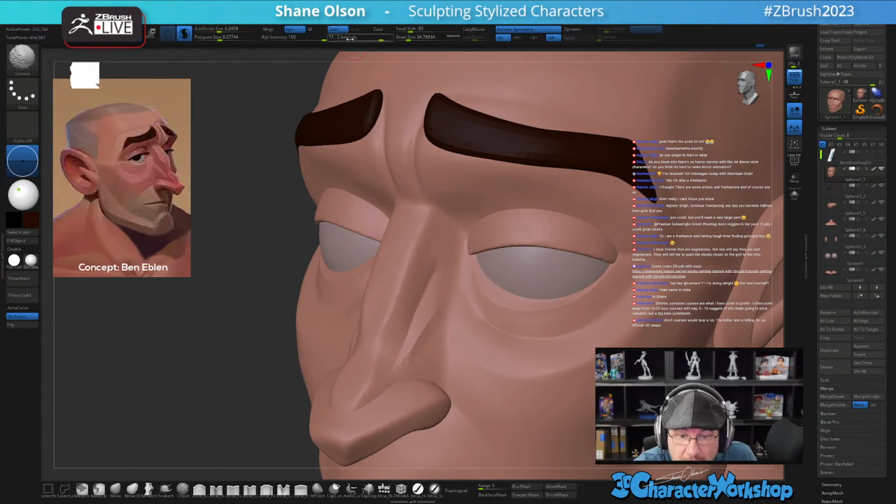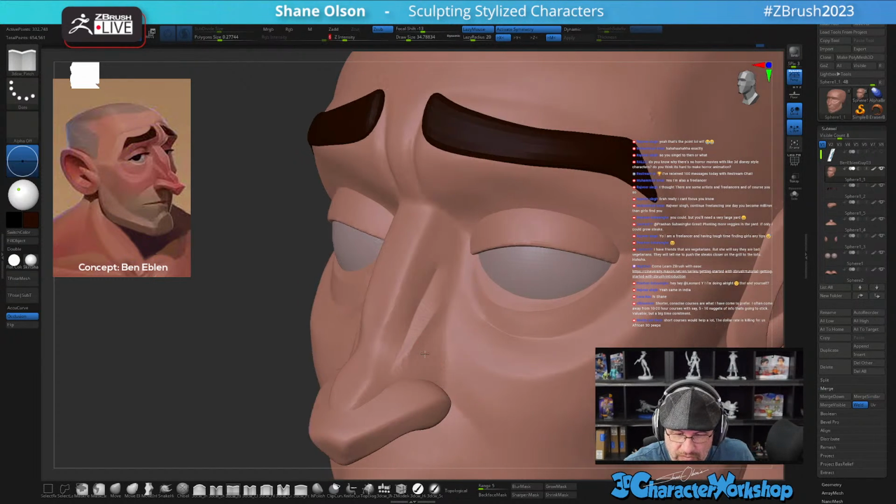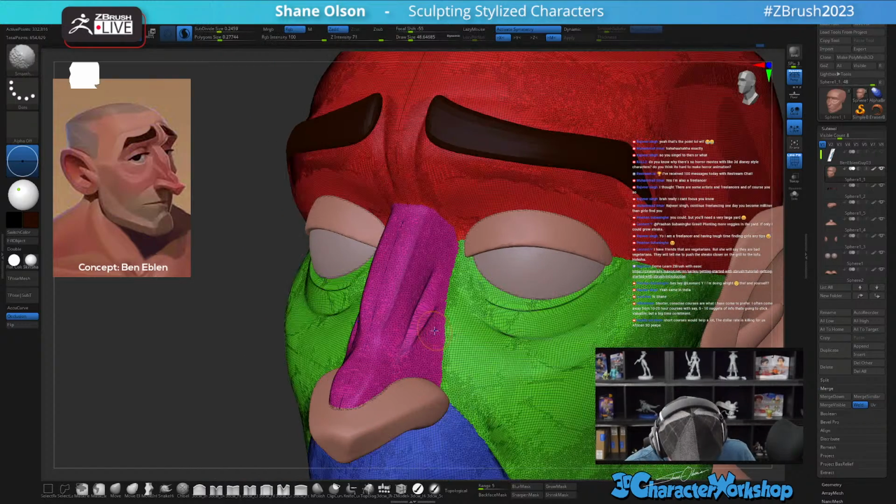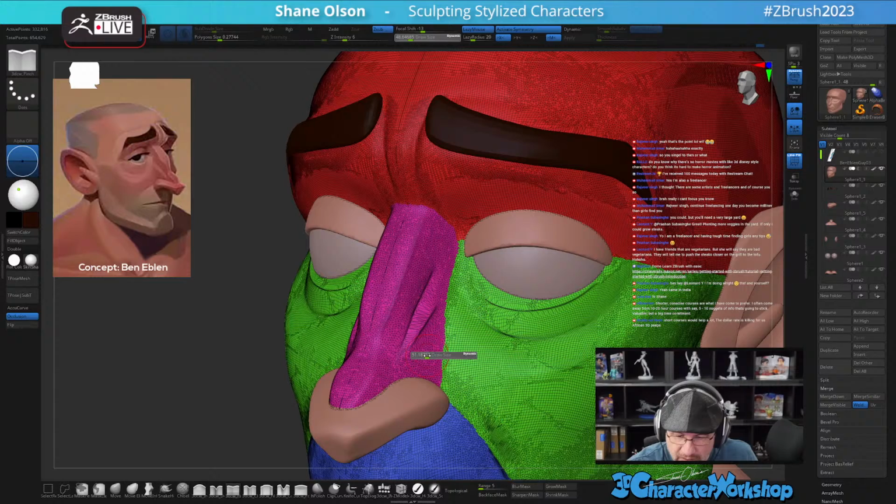This pinch brush is so tricky, so finicky. It likes to go a little more dense with this.